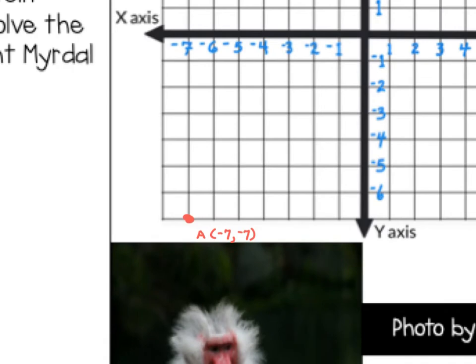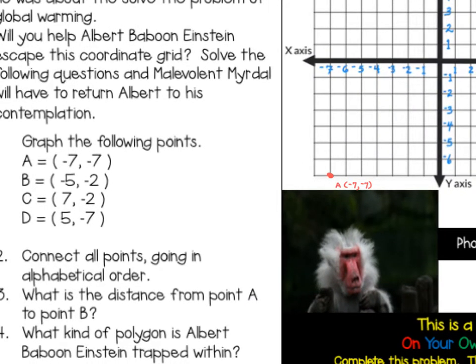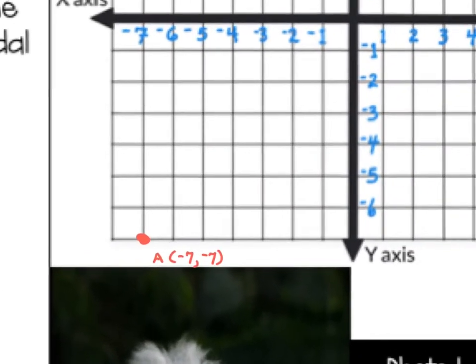And let's move on to point B. So for point B, you've got -5 and then a -2. So we can come right on up here and go first on the x-axis, -5, and then down to -2 here. And that's where our point's going to be. Let's go ahead and enlarge that and make that point. So once again, -5, -2 will be right there. So I'm going to make my point right there.